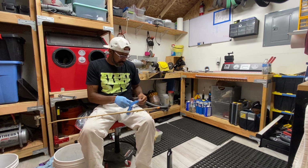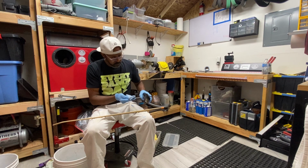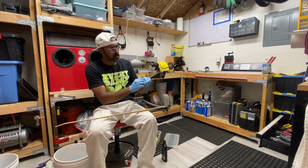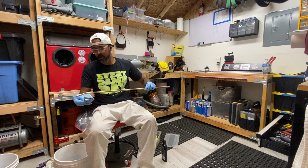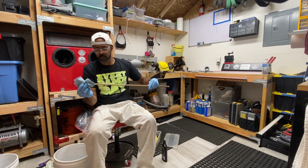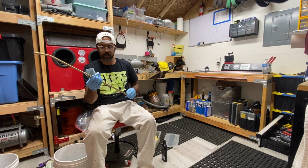Now we're gonna get with the polish. Put a little on this paper towel. Bam. That's all you need. Nickel size. You're gonna take it, just fold it, boom. Almost like that. Then you can put the shaft in it, and you spin and pull. Spin and then pull. Then come back the other way. Spin and then push.